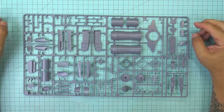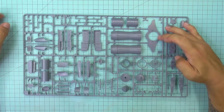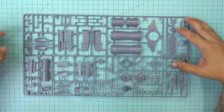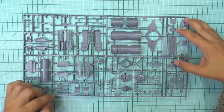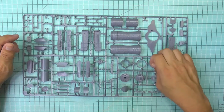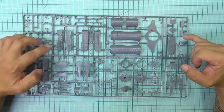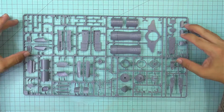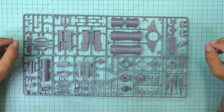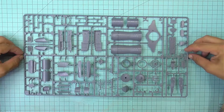All right, the next sprue contains the engine, a fuselage bulkhead, the main landing gear wells, various doors, panels, the nose cone, the engine exhaust, the ejection seat, and looks like some other landing gear parts. Again, like the previous sprues, everything is very well molded. Everything is nice and crisp. No ejector pin marks.